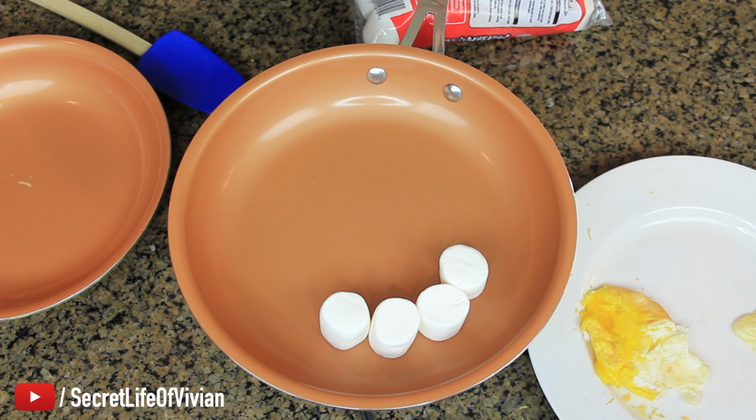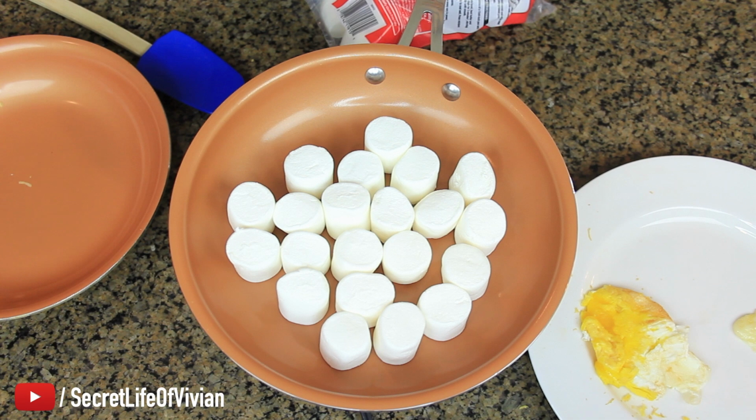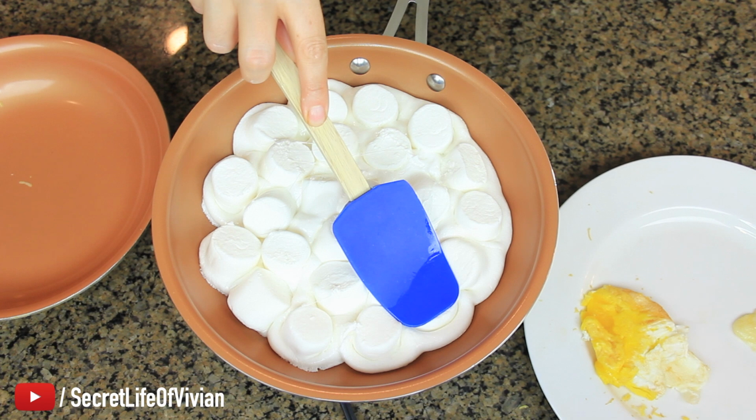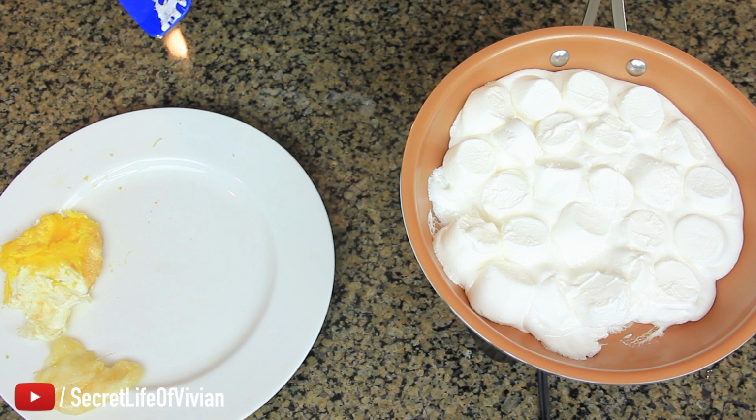So far, this has absolutely matched up to my red copper pan. I'm very impressed. Now let's do some marshmallows. Let's see what's happening here. All right, you know this takes a minute. Come on, marshmallows. They're already cooking, look. Oh yeah, yum, yum. All right, we're about to turn this over to see what's happening underneath here. So far, so freaking good. Now we're gonna flip. I don't know if it's gonna come off. About to find out.